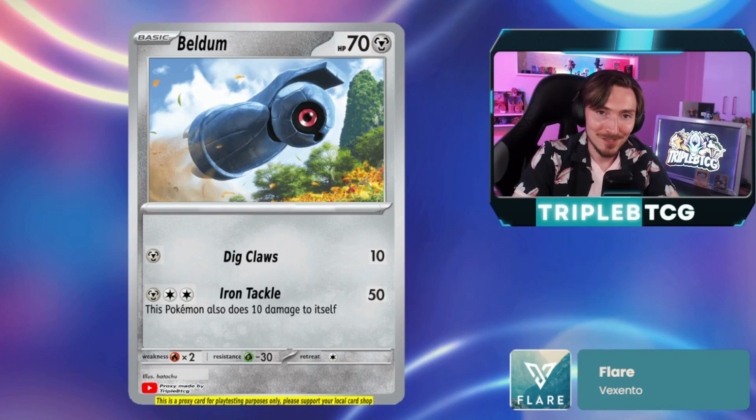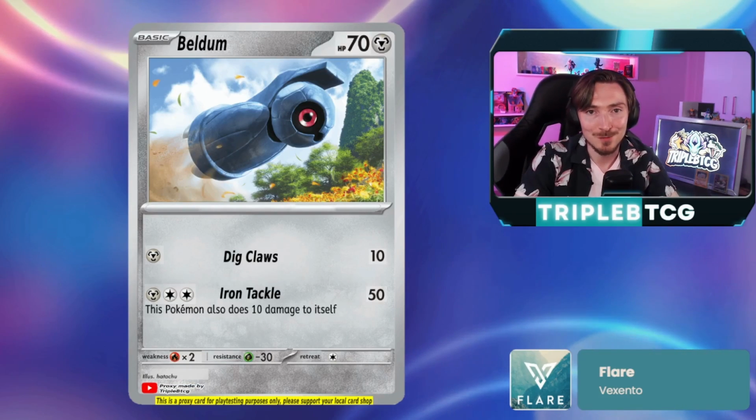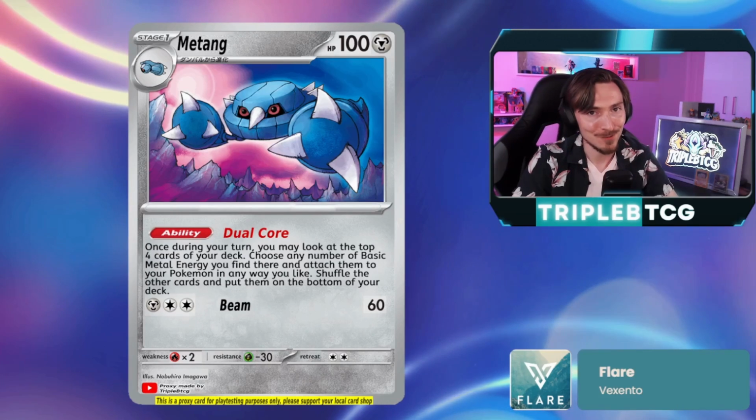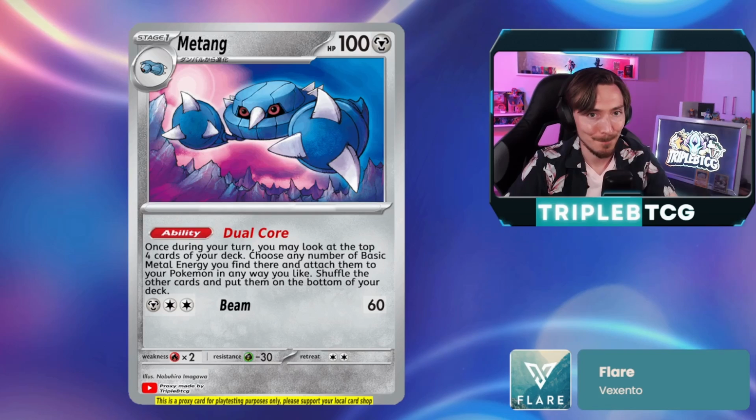This one, the Beldum, it's in here for the evolutions, let's be real. You've probably seen these guys. The Metang having a Dual Core. I don't think that's what it's called now. I believe it's called Metal Maker.